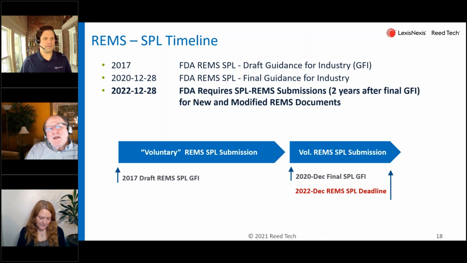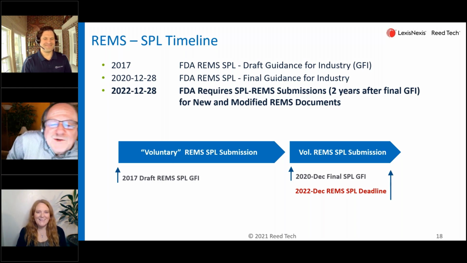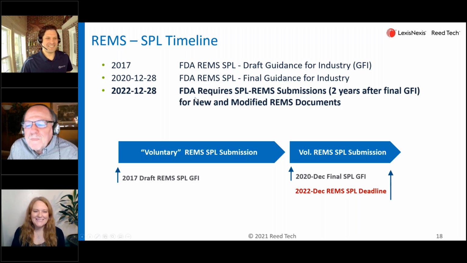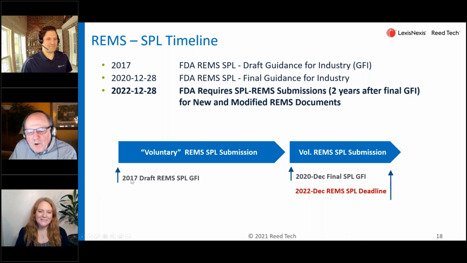And with that, finally, the FDA published a final guidance. You look at the dates up there: in 2017, the draft came out, about October. And then it was a couple days late for a Christmas present, but certainly good for a New Year's present, 2020, the final guidance came out. You see the timeline below, where a number of years went by where you could technically submit voluntarily, but everyone was kind of on the back shelf waiting for the final guidance to come out.